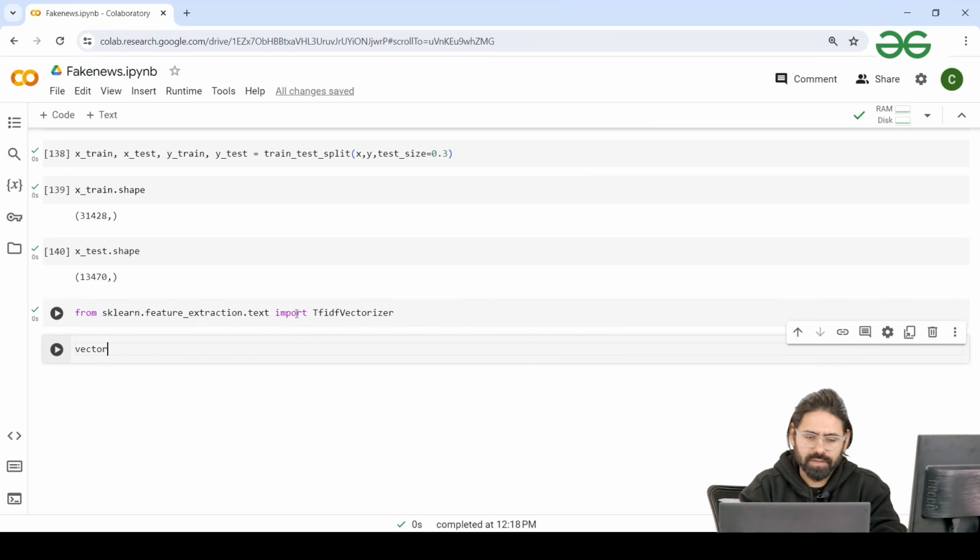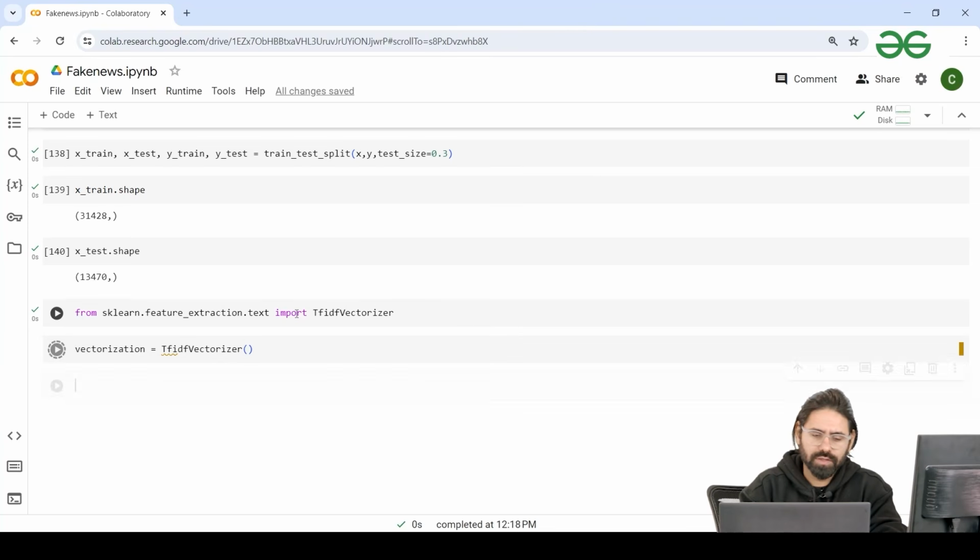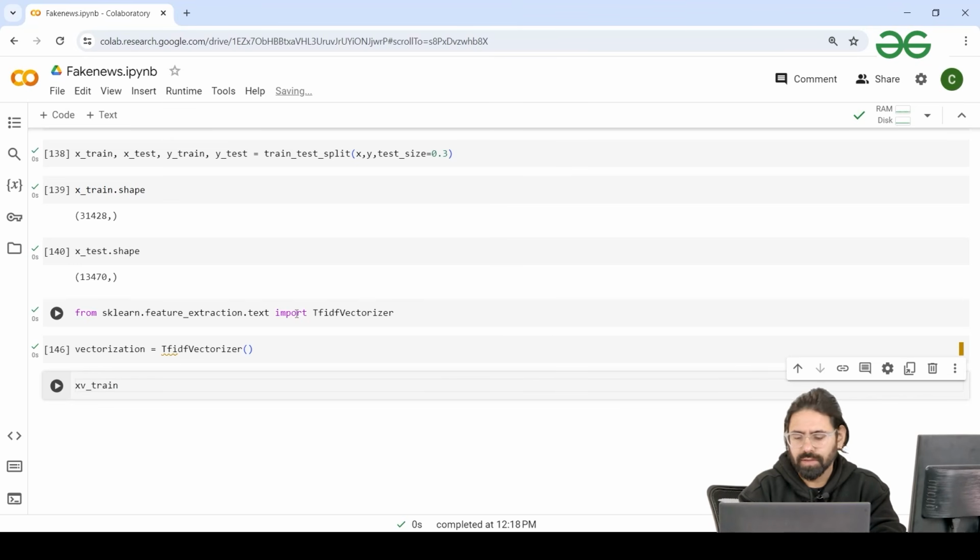Let me create an instance of that class, the TF-IDF vectorizer, and now let me create the vectors for the training and the test data, the x data, the independent data set.